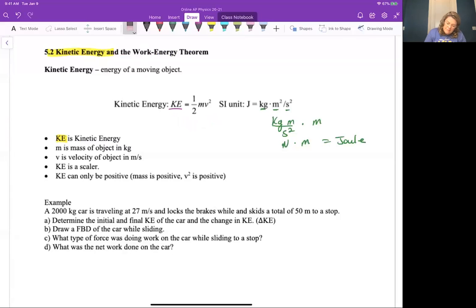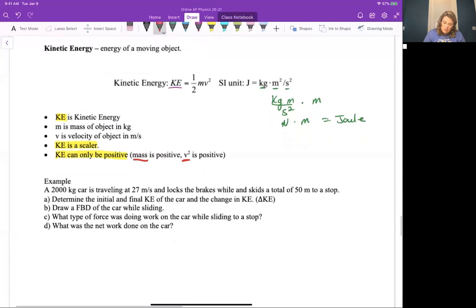All right. m is the mass of the object in kilograms because we're in SI base units. v is the velocity in meters per second. So if it's in something else, you better convert it. Important: kinetic energy is a scalar. Now, we learned yesterday that work is a scalar and work can be negative. However, kinetic energy can only be positive. It's not because it's a scalar that it can only be positive. It's because we cannot have a negative mass. And even if velocity is a negative number, meaning it's moving to the left or whatever direction we define as negative, we square it, so it will always be positive. Therefore, kinetic energy can only be positive.